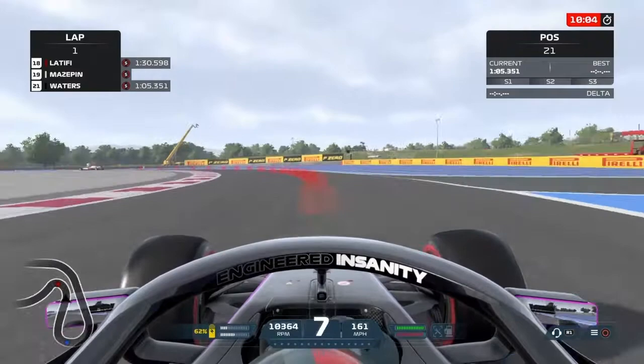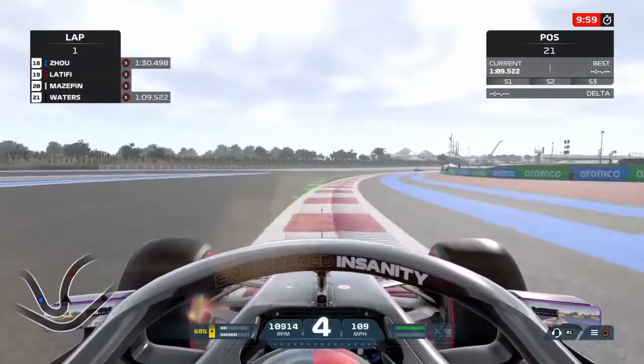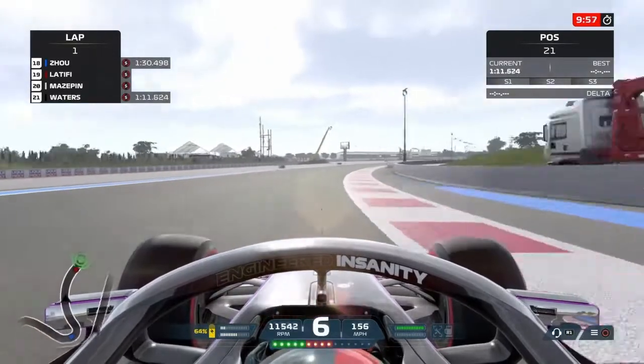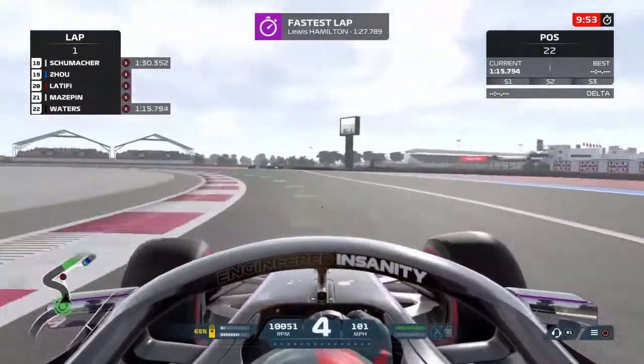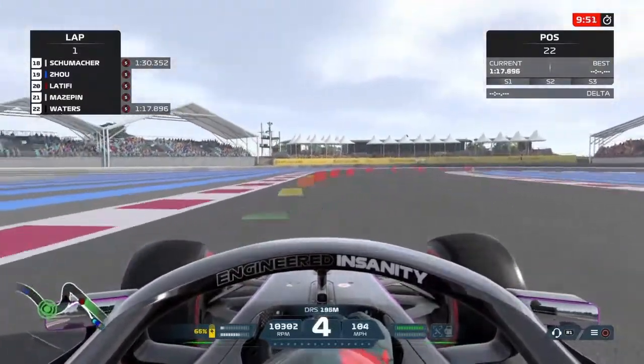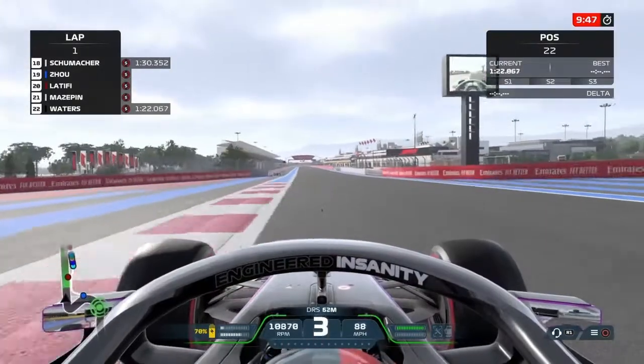First up, of course, though, we've got to get out of Q1, get into Q3 and set a competitive lap. So that is the aim right now. And this lap, to be honest, is fairly solid. That is a very quick lap though, 1:27.7. That's also wide around the exit.